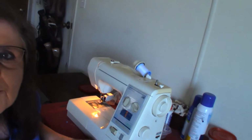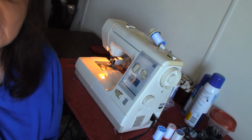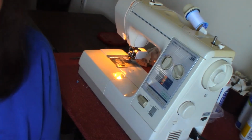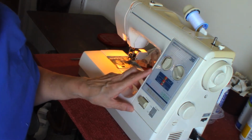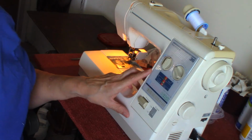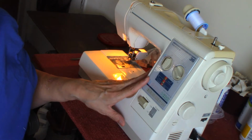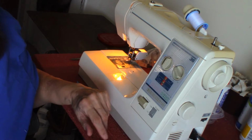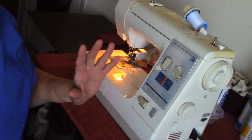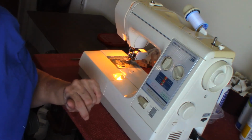But I'm going to turn you around and show you my sewing machine. Let me turn this down a little bit. There we go. And make that a little bigger. Okay. And there is my sewing machine. This is a Sears Kenmore that I got back in the early 90s. It has been a regular little workhorse. I have made my daughter's wedding gown on it. I've made furnishings for my home. I've made curtains. You name it, I pretty much have made it on this machine, and it just keeps right on going.